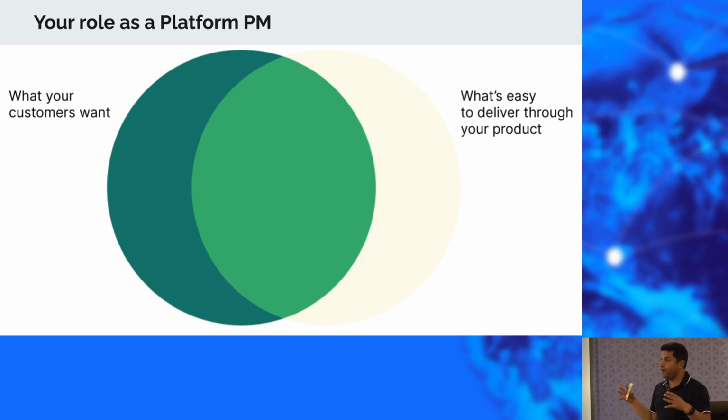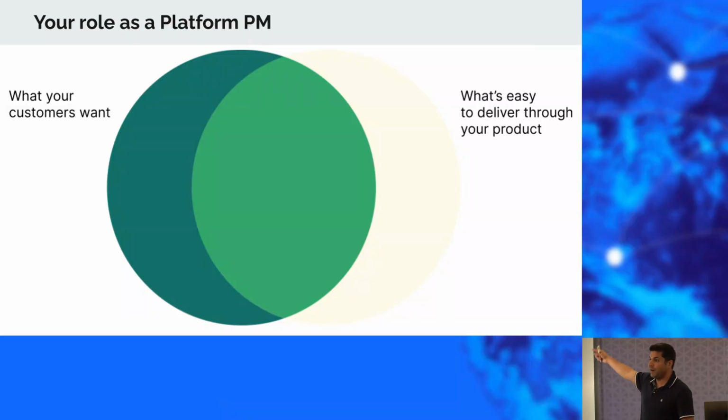Is your platform, or your entire product stack, ready to solve the problems that customers want today? And your role, or not yours, but generally platform PM roles, are focused on making sure that overlap, that middle, is as large as possible. Ideally, those circles overlap fully, and then you're like, customers want this, and we can go fast and build them what they want, and we are off to the races.